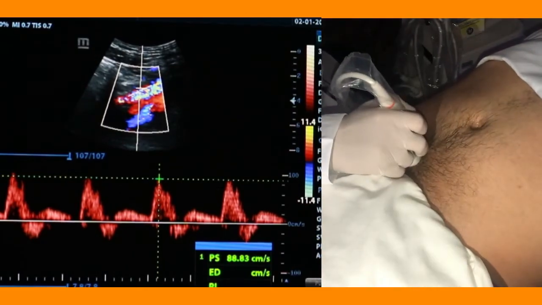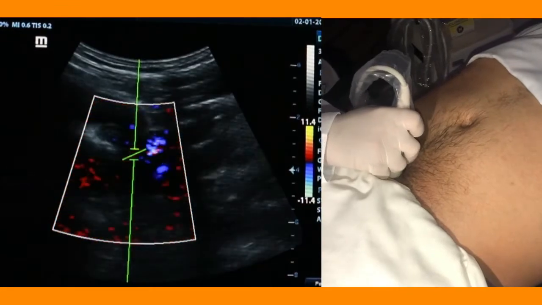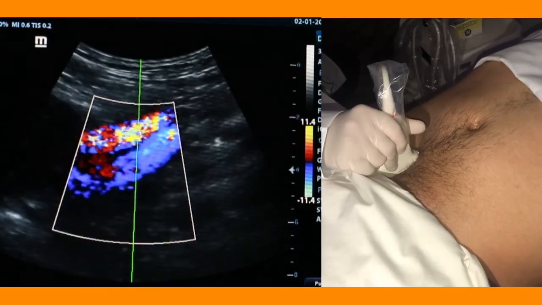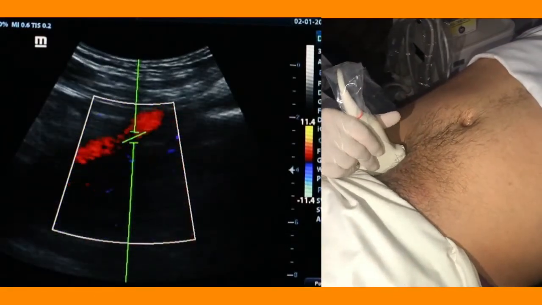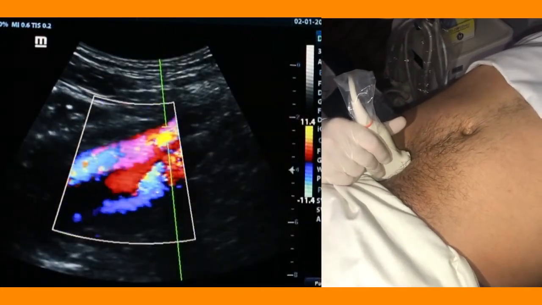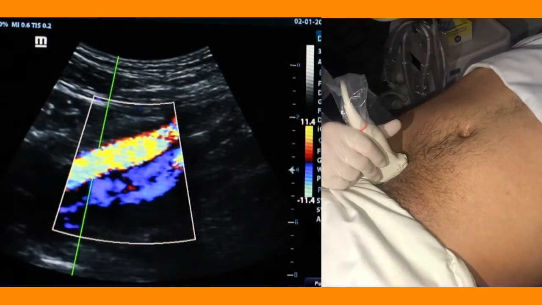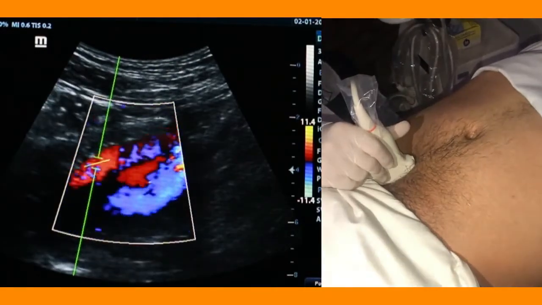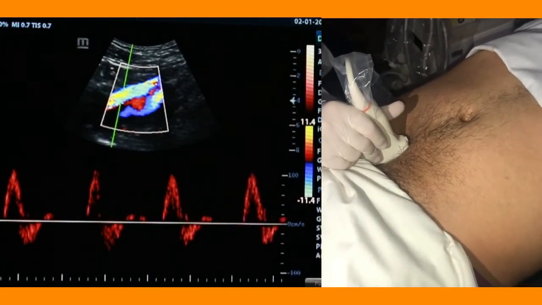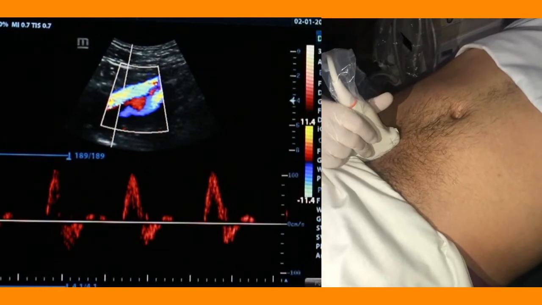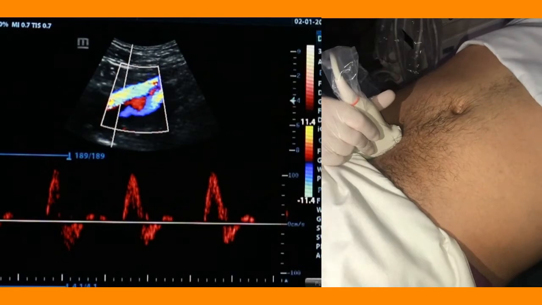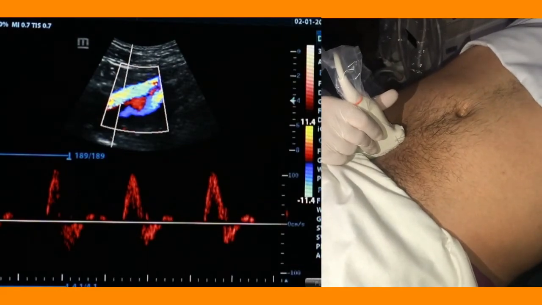Go to the right side also. Again, on the right side, this is the iliac vein, and this is the external iliac artery. I'm making a longitudinal view, then cephalic angulation to have a good angle. Don't put the beam here. Try to put it in the angulated region to get a very good spectral flow like that. Look at the flow. It will be much better. When you apply the technique well, you can get what you need. You can get accurate measurements and an accurate diagnosis by good technique.